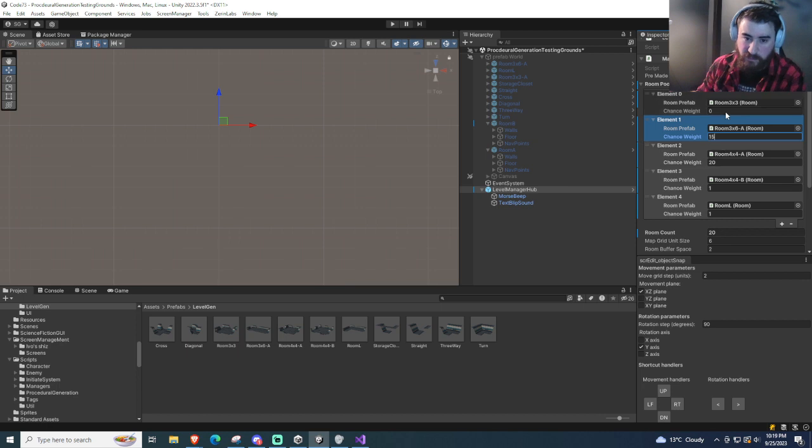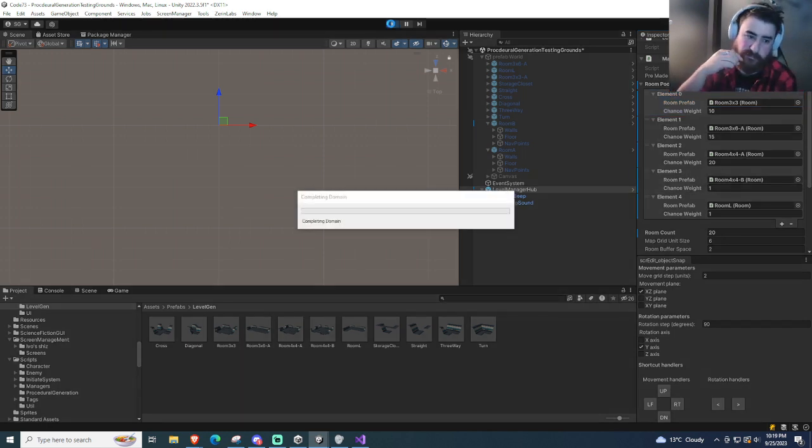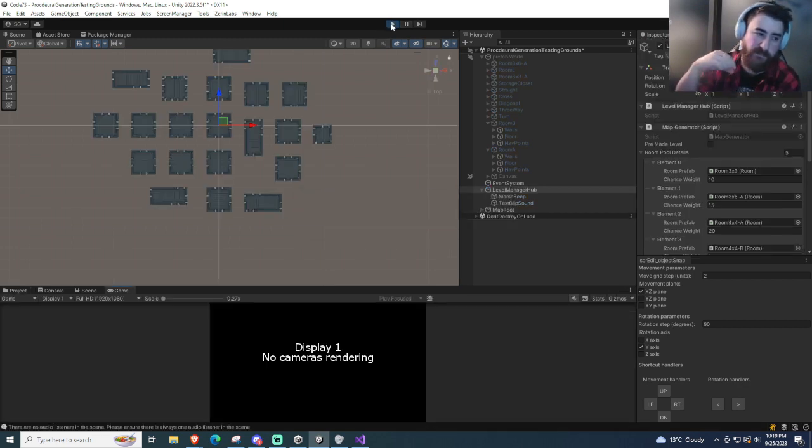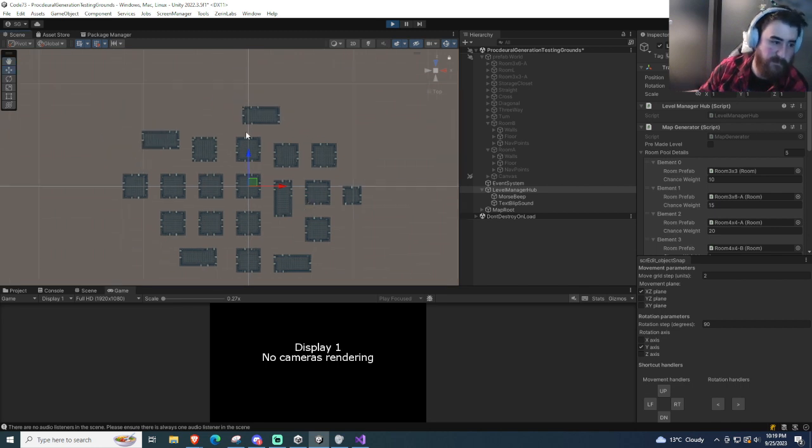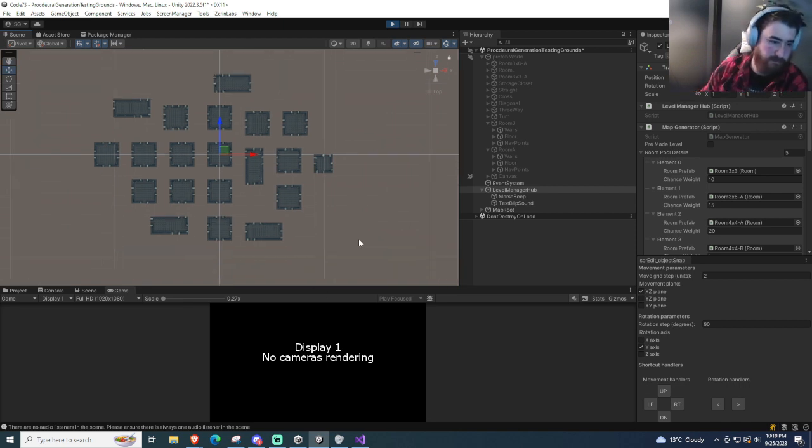I want this one almost as much, and then this one kind of as much. And see how that goes. You still see them. They're obviously much less now. Cool.